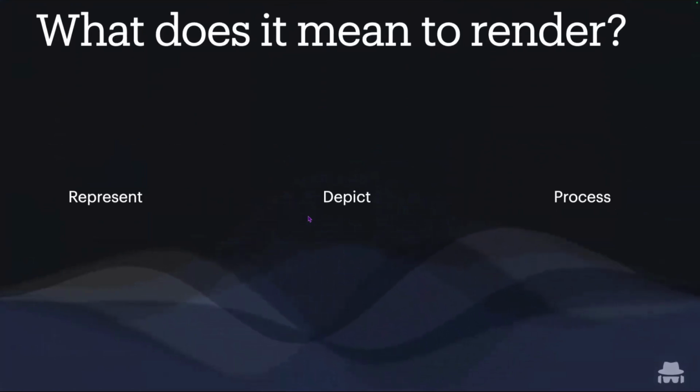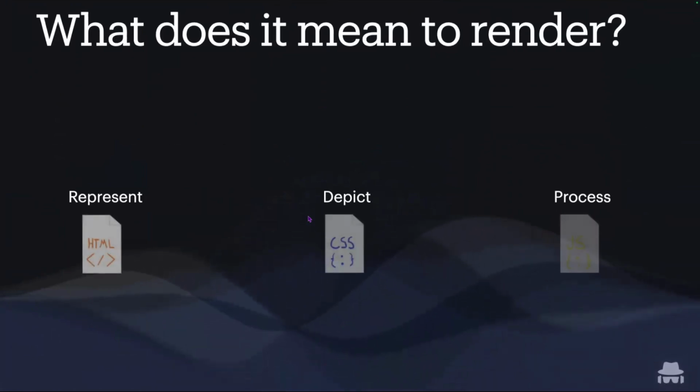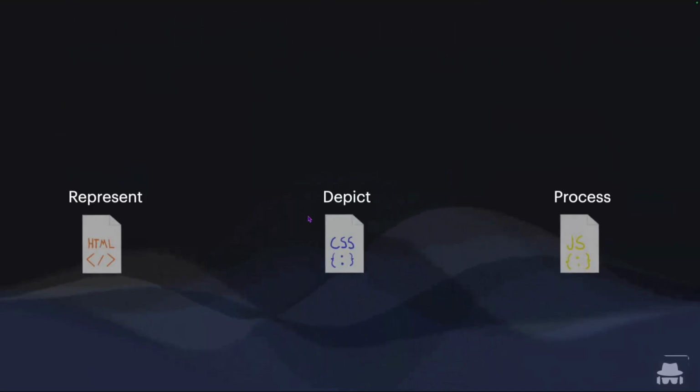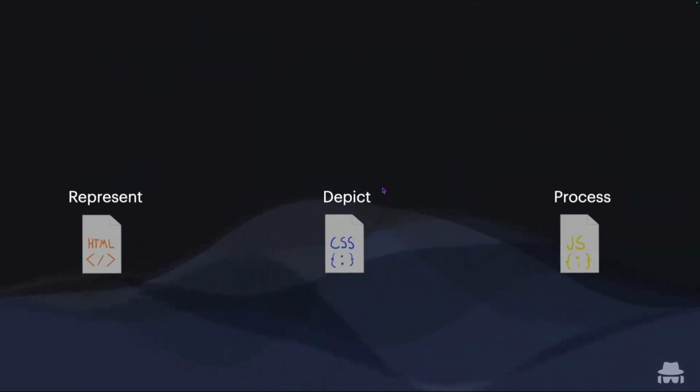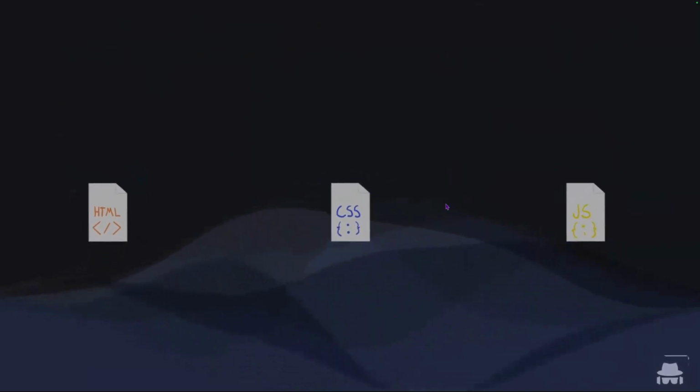When I saw these three definitions, what came to my mind was HTML, CSS, JavaScript. Read HTML to lay it out, that represents it. Depict it, what does it look like? And then process it, gives us our operability.